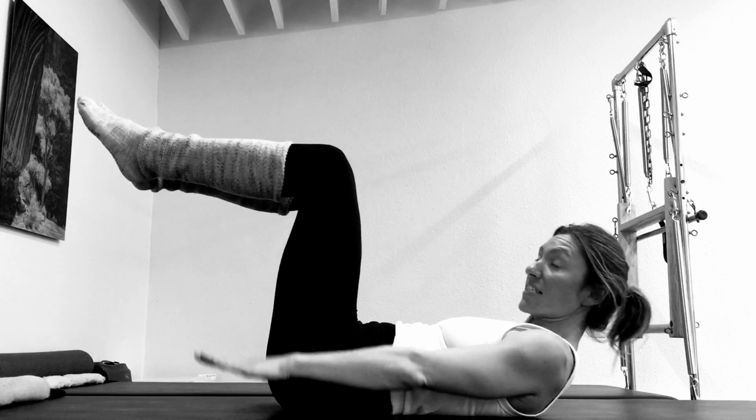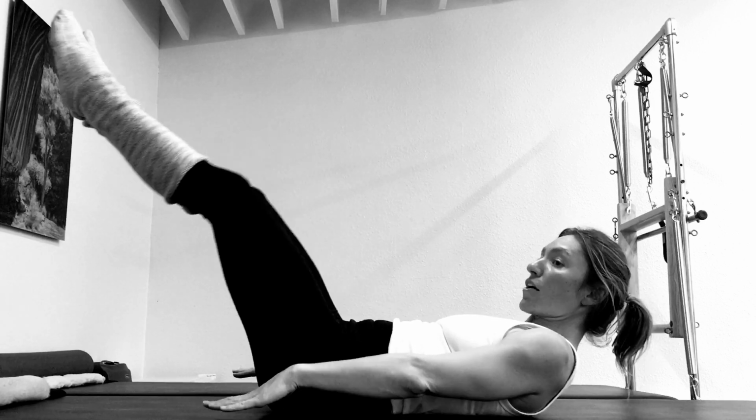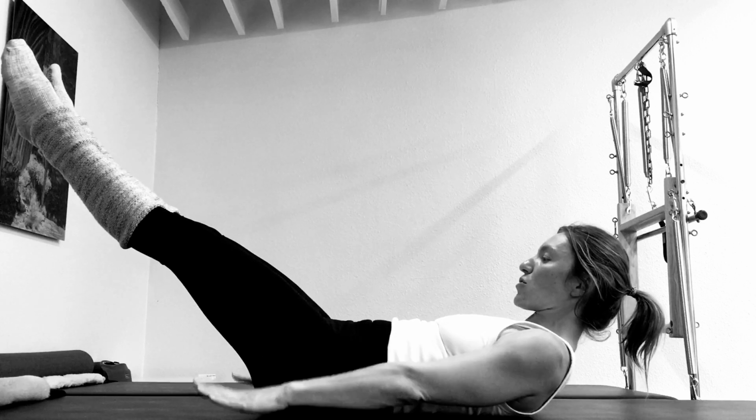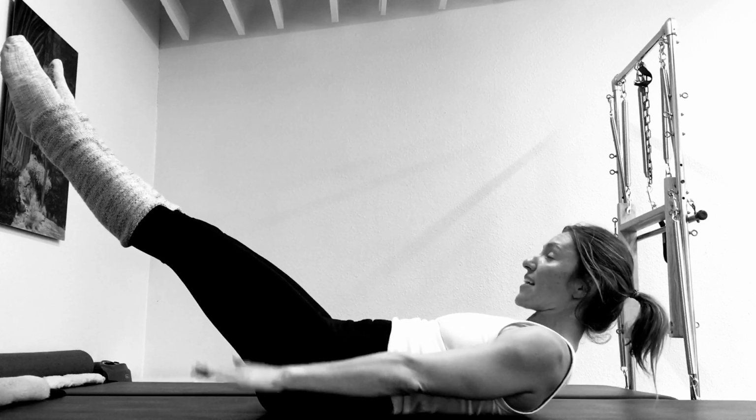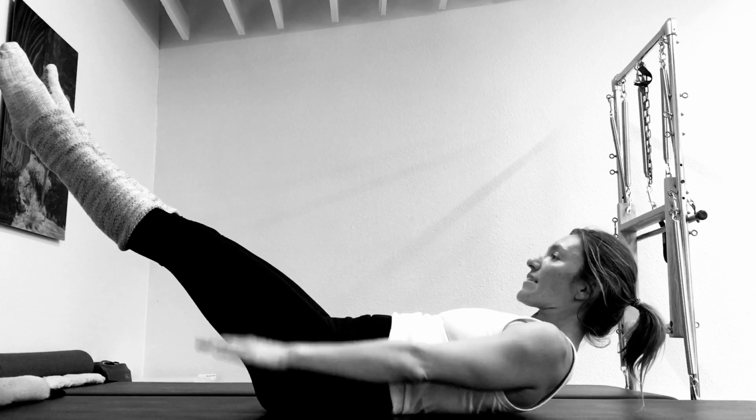All right, you can keep your knees here. This is great. This is fine. This is awesome. Relax your legs. A little harder version, you can extend the legs out straight. You're going to do 10 sets. So pumping in for inhale 5, exhale 5.